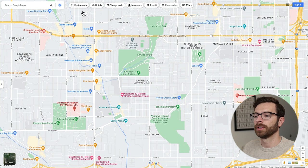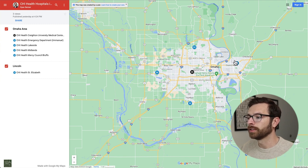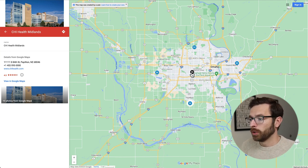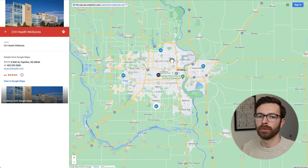Something else to note before we talk about specific areas: CHI is the private health organization associated with the Creighton Med Center, and they have several hospitals around the Omaha area. There is a chance that while you're doing your residency or fellowship, you might have to go to some of the other CHI hospitals. You have one in Council Bluffs, Emanuel up to the north, CHI Lakeside to the west, and Midlands in Papillion down south. Creighton Med Center is very centrally located to all these hospitals. There is also one in Lincoln — about a 45-minute to an hour drive from Omaha.